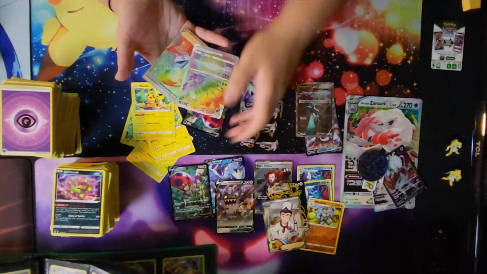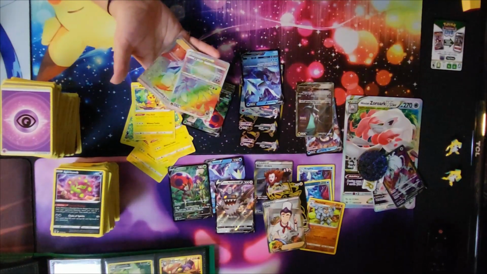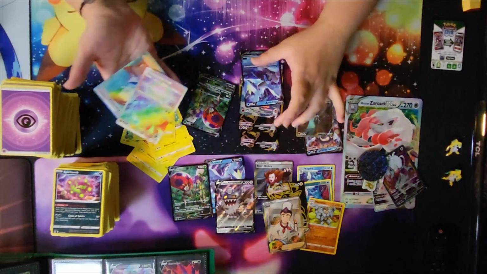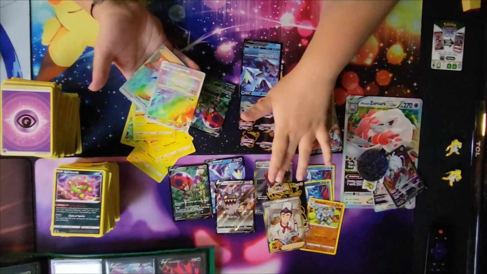Let's see what we got here. Let's go to the Trainer Gallery art first. What do you have for Trainer Gallery arts? You got the Orbeetle. Yep. I know we have that one because we did one of those. The Orbeetle, the Cenoscorch. Yep. Cenoscorch we have. The black cards we have.